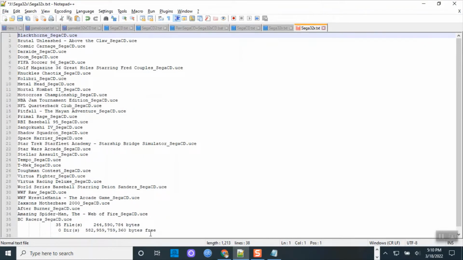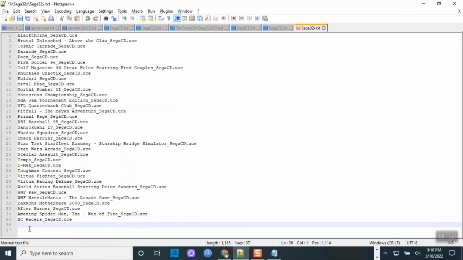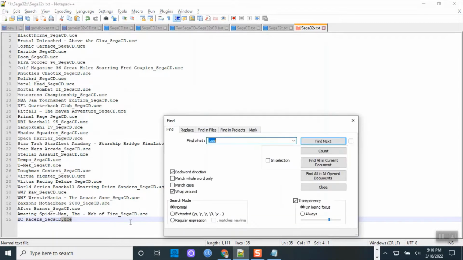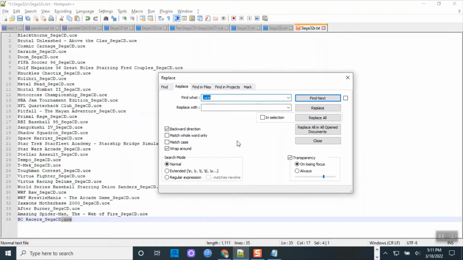It took me a good, I believe, good 7 hours just doing all this. Even though I created a formula, it still took me a good long time. Maybe 6 hours, counting eating. I'm going to do Control F, and it automatically knows that this is what I'm replacing because I highlighted it. And that's one thing good about Notepad++.